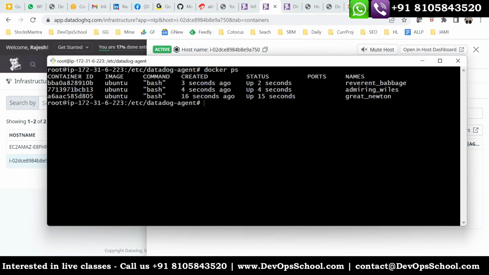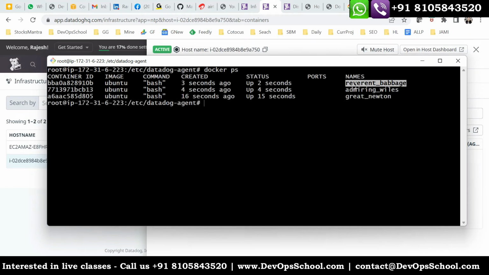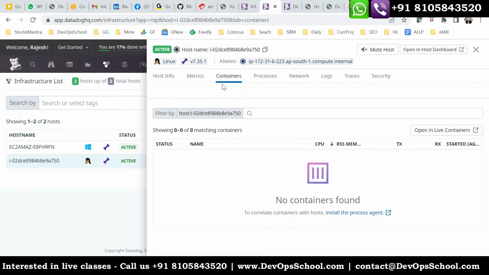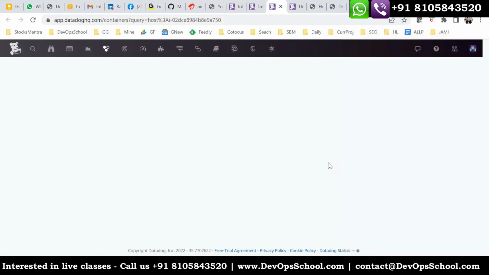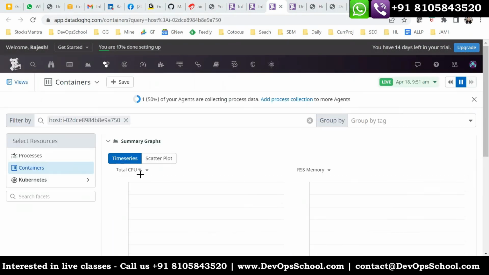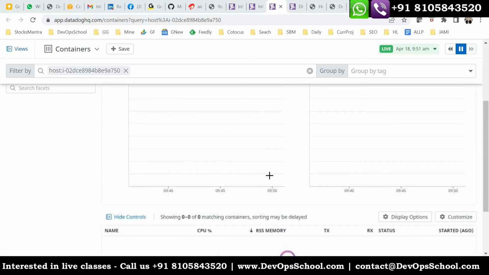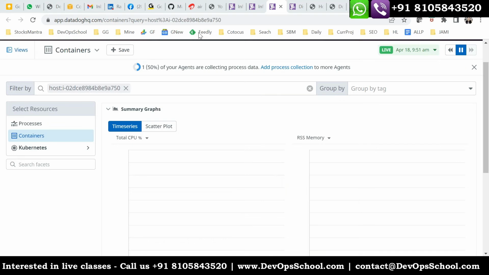So docker ps. See, I have 3 containers in front of you. Look at the names, some stupid names like admiring, great, and reverend. Just wait for it. A few seconds. So many features you have here. It has not come so far.